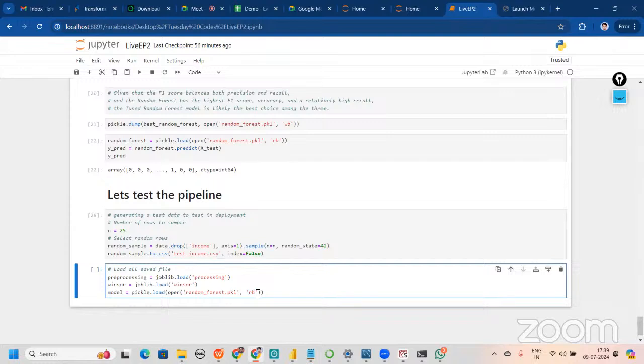First is WB. For W, basically there's W, R, and there is A and X. When we say W, W is just write binary. What it does, whatever is written there, it just cleans that and then writes whatever is needed. If you don't have a file, it will create a new file and it will continue. RB is read binary. R is basically to read the file. Whatever is given in that file, it will just read that.